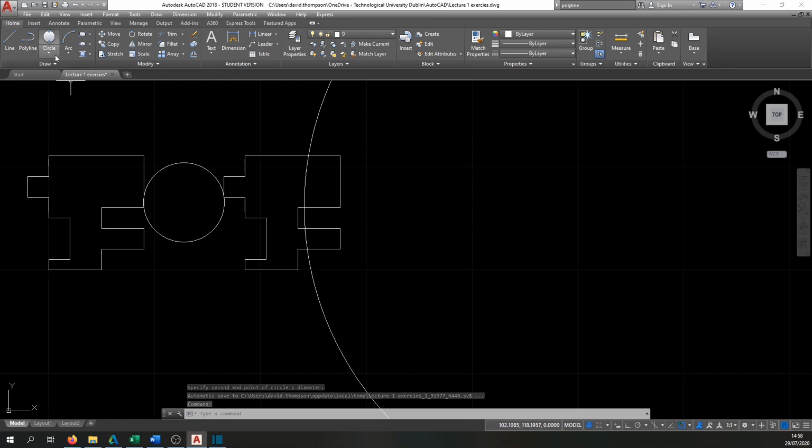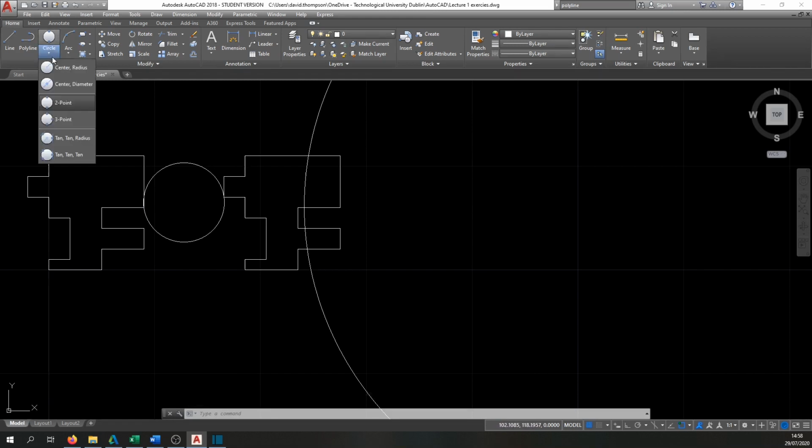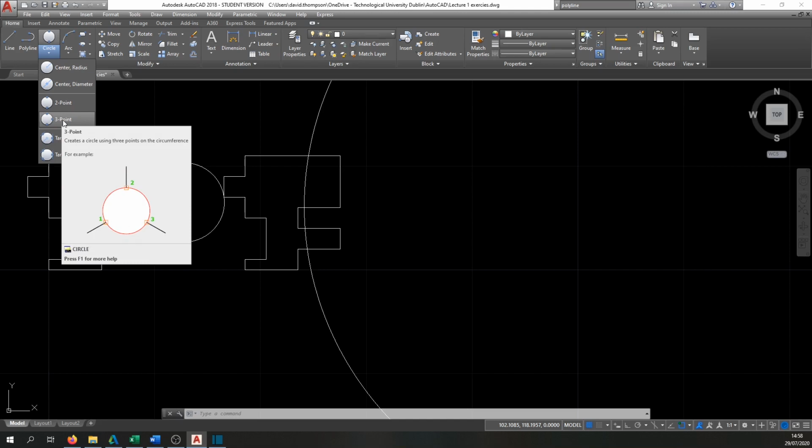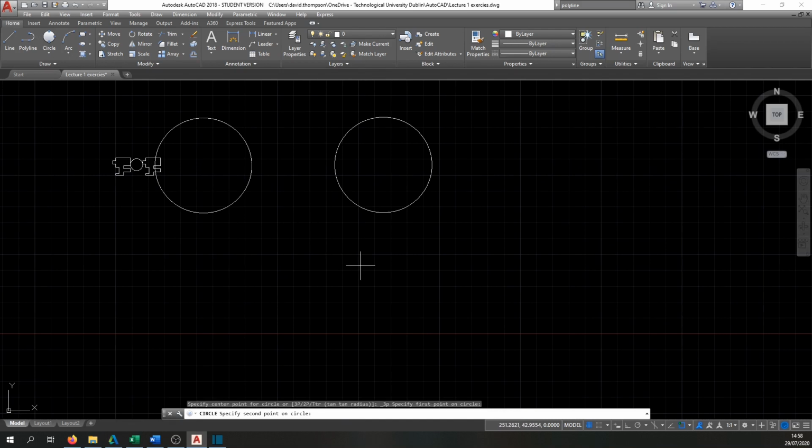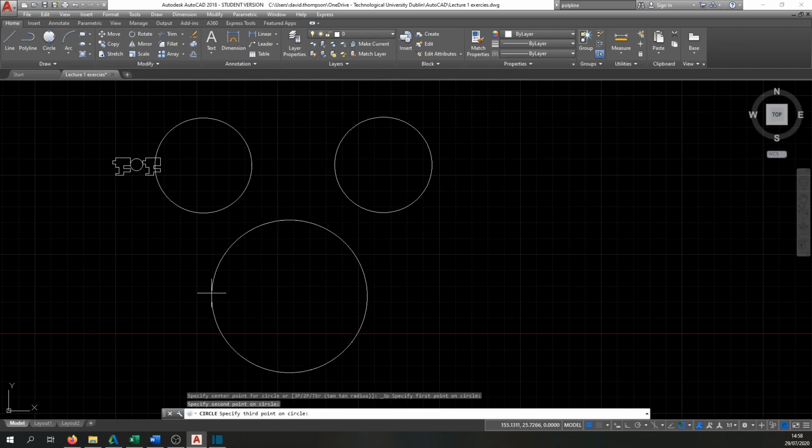So straightforward enough. Again, if you just draw this anywhere you want, you don't have to do exactly like me, just have a go at the command. So 3 point again is something similar enough, but instead of actually using 2 points, it's just using a third. So again, I'll just click on the screen. There's 1 point, there's 2 points, and you can click a third point here. And it's the third point that will tell how big our circle is going to be.